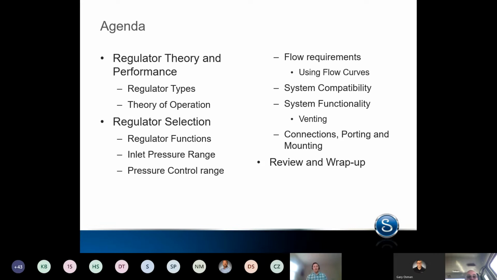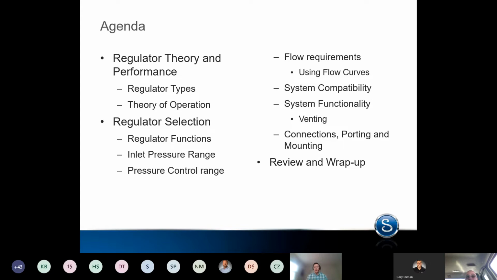So today, what I want to do is cover aspects and the behavior of pressure regulators, and do that in the context of regulator selection. So we're going to start with a little bit of regulator theory, so just what makes a regulator work, and then get into the selection process that I use when I'm thinking about selecting a regulator, and what we've rolled out as best practices for regulator selection. And in each one of those steps, we're going to talk about different regulator concepts and how they relate to what that choice does for the regulator.